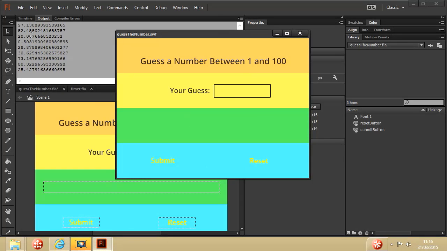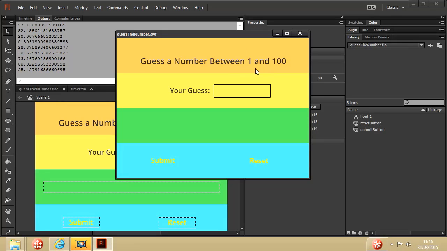Now you can see, because I've done that, each of these random numbers is being multiplied by 100, so it's looking like it's in the right kind of range. Although because the random number I'm multiplying goes from 0 up to 1 but not including 1, that means when I multiply it by 100, the numbers that result are going to be from 0 up to but not including 100.